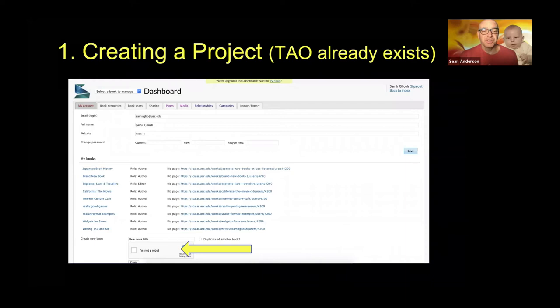Okay, so we have two options for that. The first one is if the file size is less than about 2 megabytes, you can upload it directly into Scalar. And you can use the media tab, just throw that item in there, either a very short video or a JPEG or whatever. If the item is larger than that, the best practice is to not upload it directly to Scalar, to upload it to another service, and then simply link from Scalar to that site.